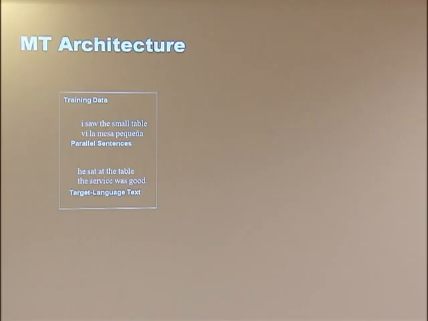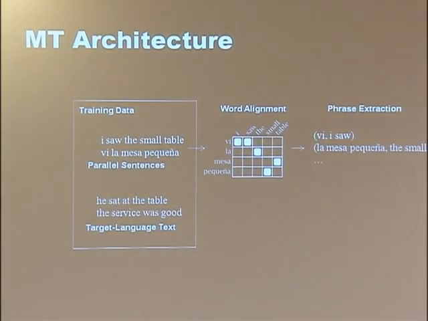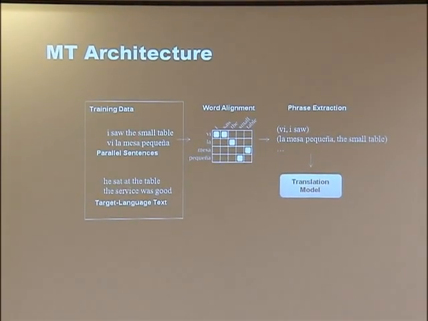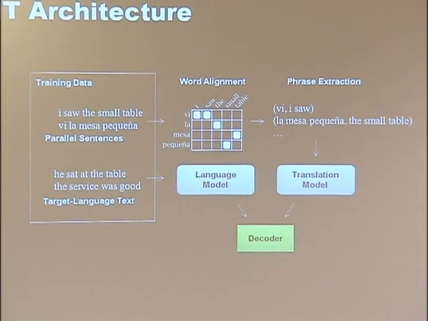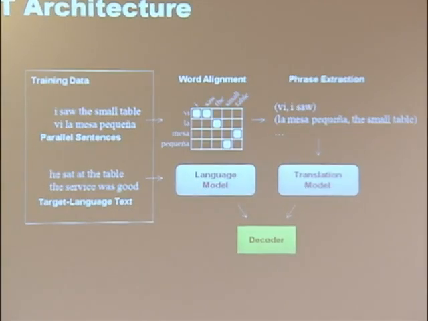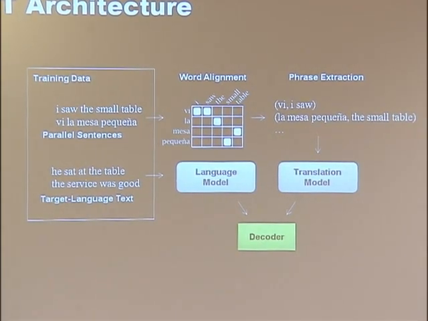All right. Okay, so here's a typical MT architecture. You start with parallel training data. You go through a word alignment process, and from that you extract the phrases, and that goes into your translation model. You also take a target language text, which is monolingual, and you can build a very large language model. These are the two components that go into your decoder. In the previous slide, the translation model basically tells you what the tiles are, and the language model tells you if the tiles you've assembled are good English or not. And the decoder has to take into account both constraints. Okay. And so once you have the decoder, you can translate.